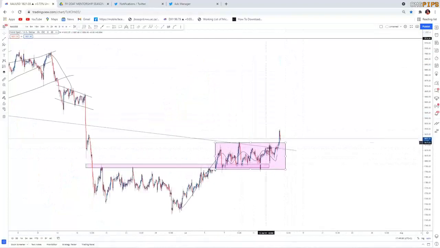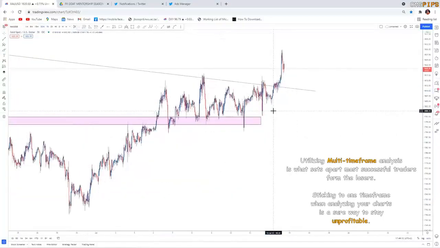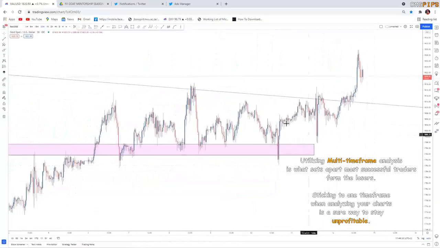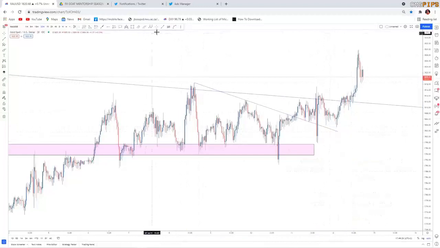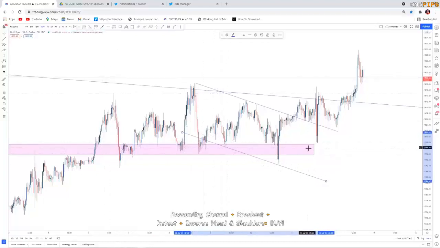So here guys, as you can see, it's a continuation pattern. It went out and then took off from that level. But if you drop to a smaller time frame, such as 15 minutes or 30 minutes, you would be able to spot that at the current level of price action, which was this level over here, this was an impulse correction, and then I waited for this breakout, and when it broke out, that's when I executed the trade, somewhere right about here.